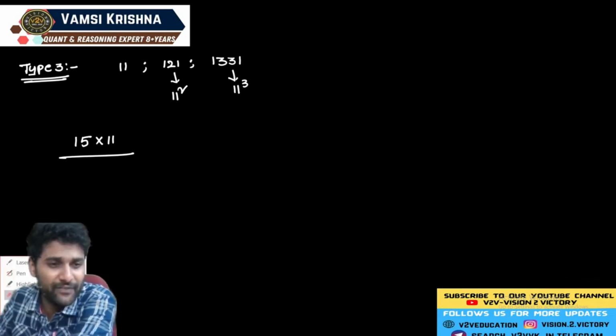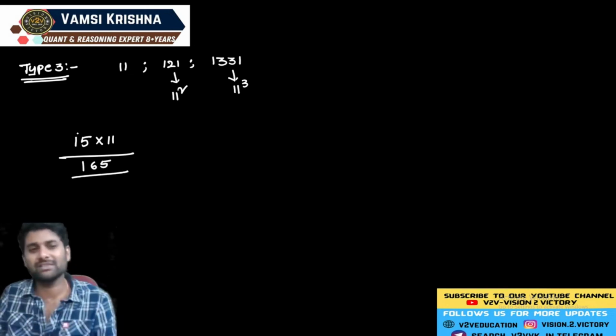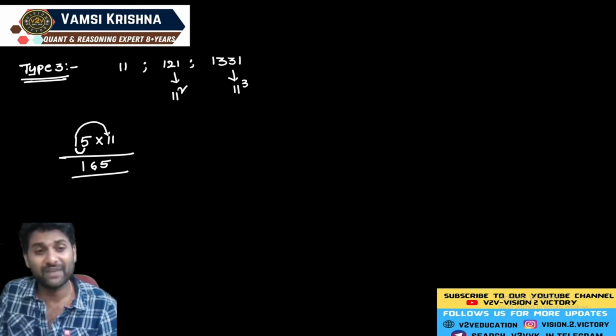You already know that 15 multiplied by 11 is 165. I will write down the resultant, then you will understand the procedure. How do you get 165? The first number times 1 gives 1. Next, add the side-by-side numbers: 1 plus 5 is equal to 6. Finally, 5 multiplied by 1 becomes 5.